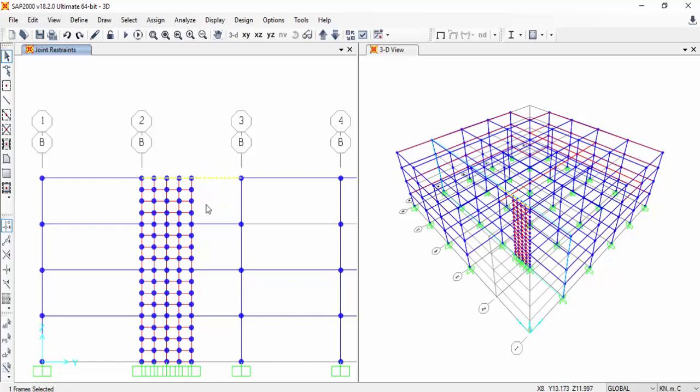However, you can notice that the beam is crossing over the wall completely.